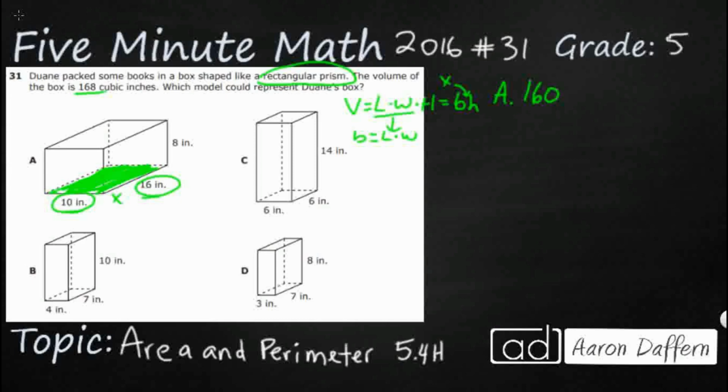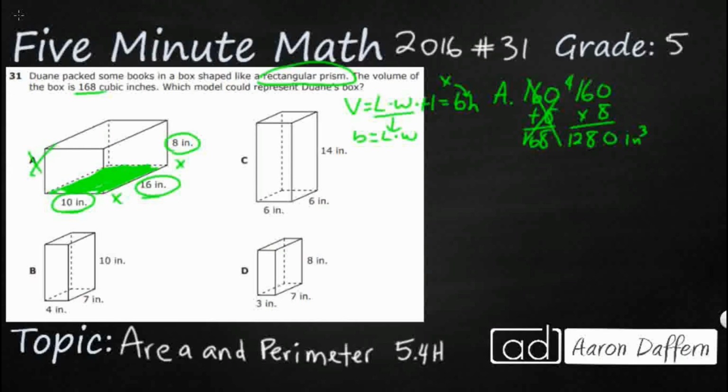So the problem here, you look at A. A, if I were to add 8, I could get my 168. But the problem is we multiply. We take our bottom base and we multiply it by the height. You multiply all three. So actually what I need is I need to multiply 160 by 8. And that is going to get me 48. That's 8, that's 12. Ooh, 1280. So that's the actual cubic inches, or inches with a little 3 on A, so that is incorrect.